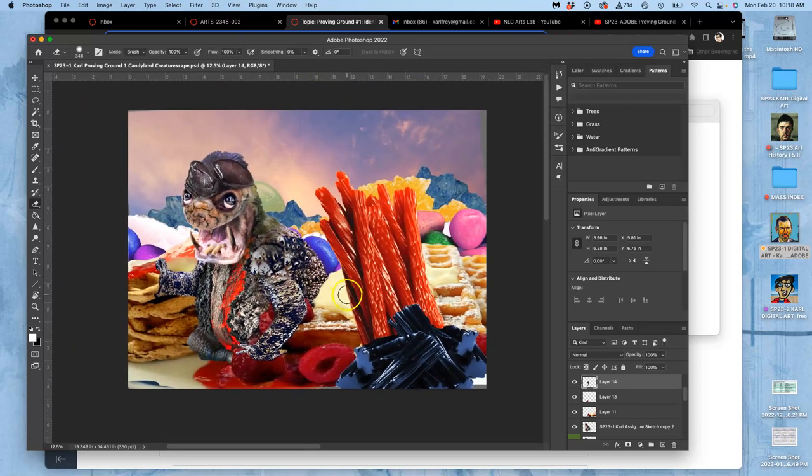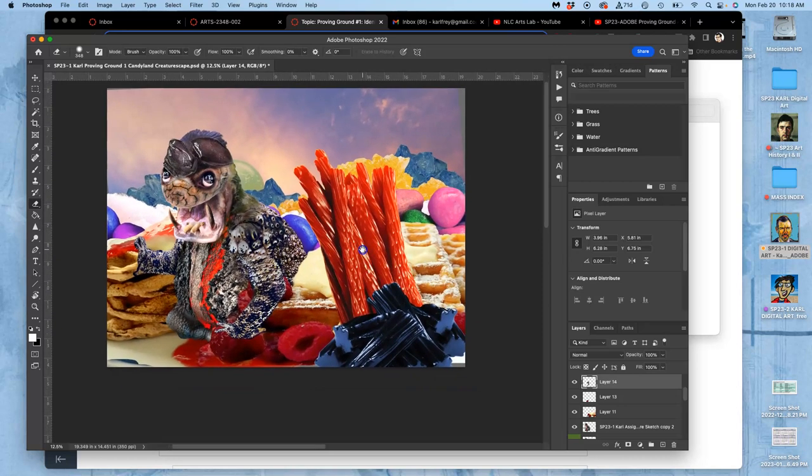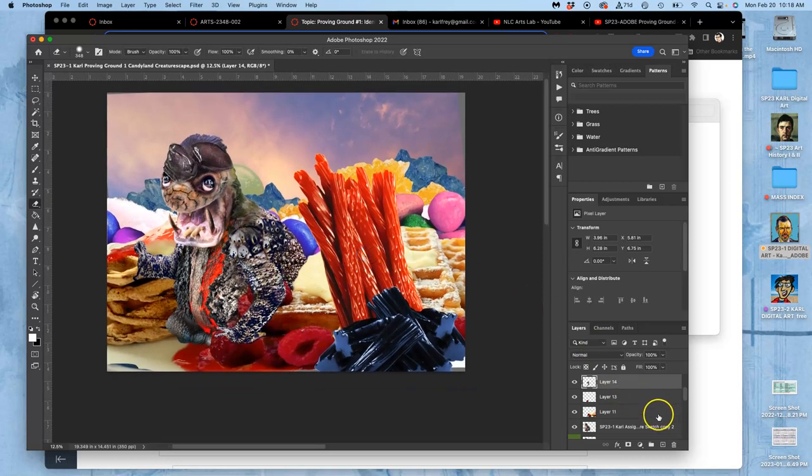All right, so that's kind of the best placement of my creature that I've come up with. Now I want to play with the coloring of my creature to match this environment. So of course I can do that directly in what's called a destructive way. And I can do that with my arm because I've already made a copy of my arm.